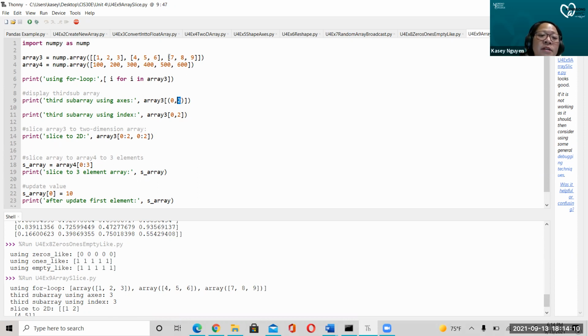So I wanted to do 0, 2. Then I wanted to use the index. So notice that I'm using the parentheses here. Now I'm just going to use straight index for the next one so you can see the difference. That will be 0, 2.